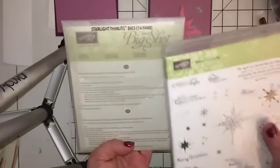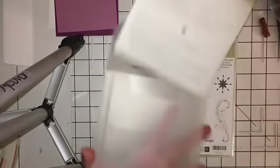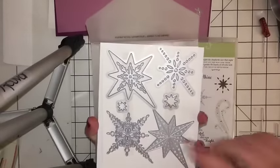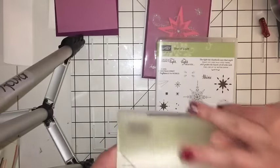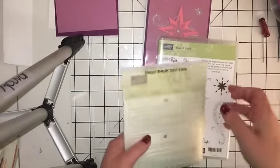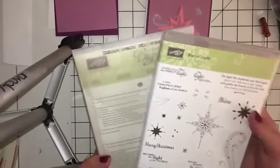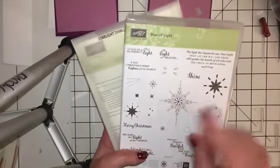I think that could be used all year round, to be honest. And it comes with the Thinlits die that has some amazing, let me show you everything that's in here, look at all this detail. It is worth it to get the bundle. I always tell you, you save 10% when you get the bundle, and if you get one and not the other, believe me, you always go back wanting it. So you should get the bundle. 10% off. This is great. Only till January 3rd, so make sure you get your holiday orders in.